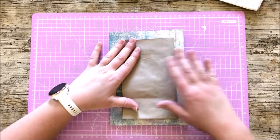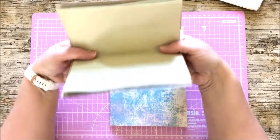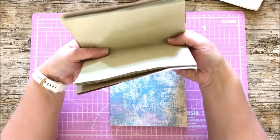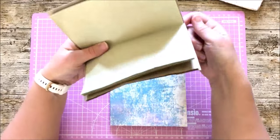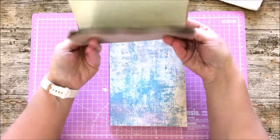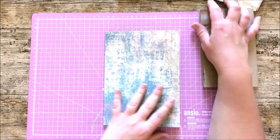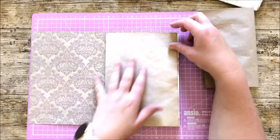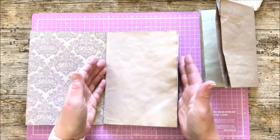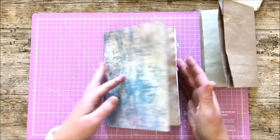So there are lots of different ways that obviously you can finish your journal off. You can bind this notebook by using pamphlet stitch, or you can run it through your sewing machine, because that would fit quite nicely under there. If you want to stitch around the edges of your cover, that's fine, or if you want to stitch any of the pages. I'm going to keep this fairly simple today, because I just want to demonstrate this to you, and then we will bind it.